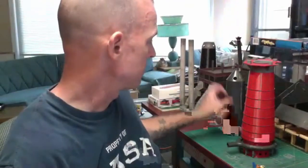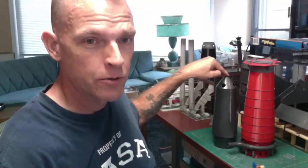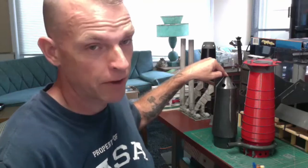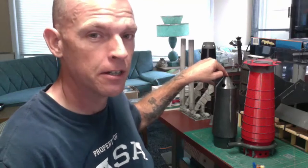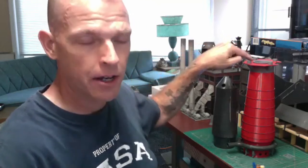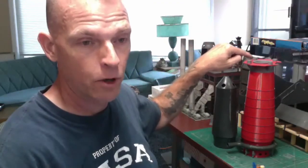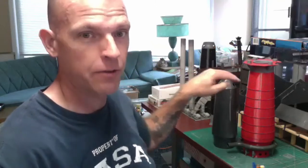So I have some things that they're not entire model kits, although I am working on a prototype size blast furnace. This is actually the blast furnace that comes with the Walthers kit. And if you scaled it, it's actually like about a 100-ton furnace, which would be around 1900. So that'd be fine if you were modeling early steam or turn of the century. This is furnace E from Sparrows Point. And this is a 400-ton furnace. So you can see that it's significantly different in size.